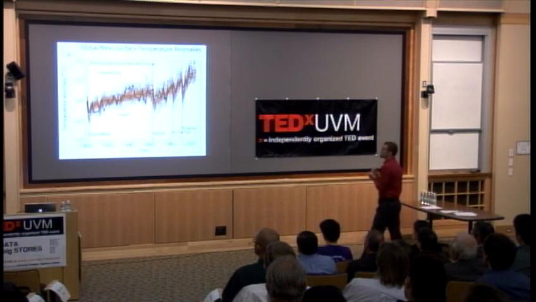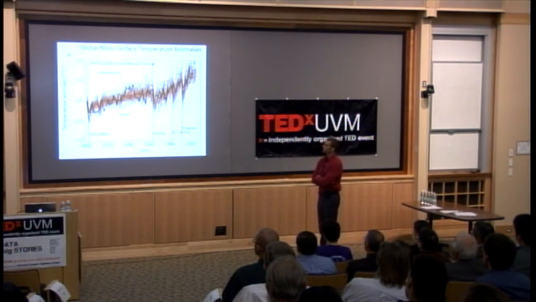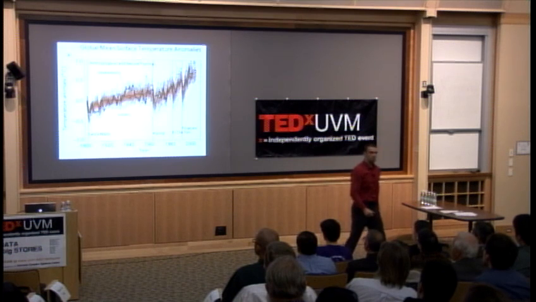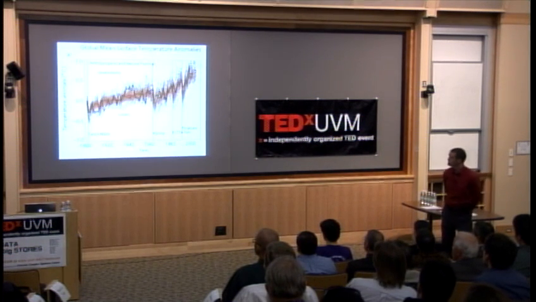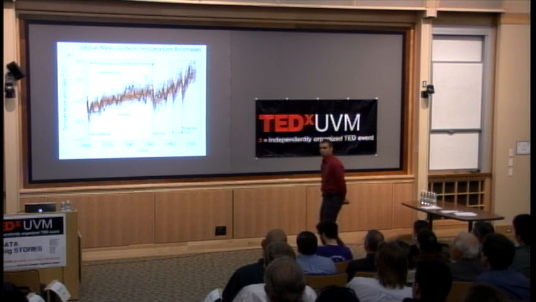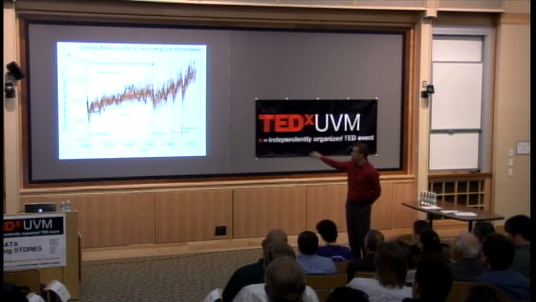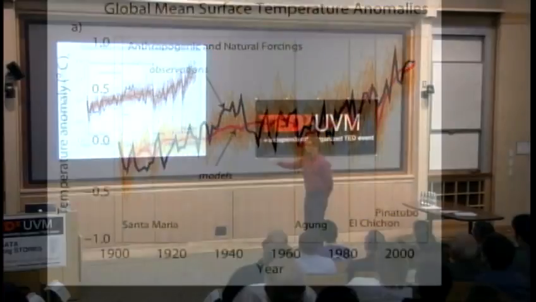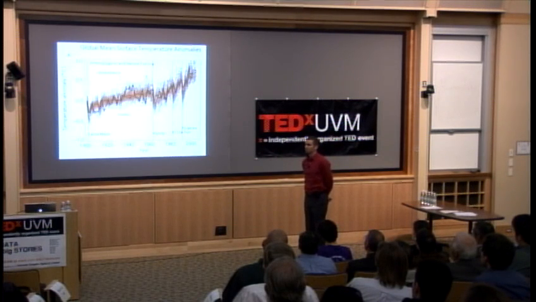So on this figure you see the observations of that globally averaged temperature anomaly. And you can see that during volcanic eruptions there's a dramatic cooling event of roughly 1/10 of a degree. But there's roughly a linear trend over this 100 years. And the models do a fairly good job. It looks like kind of a mess. They call these spaghetti plots when they throw all the models together. But when you average them, you get this solid orange curve. And the models do an excellent job reproducing these cooling events, these fast time-scale events where volcanic eruptions produce sulfur in the atmosphere and block sunlight. The models also capture this observed trend upward by 1 degree.